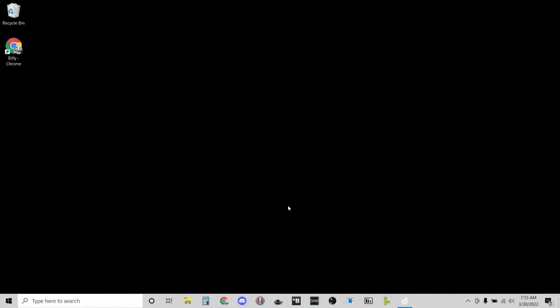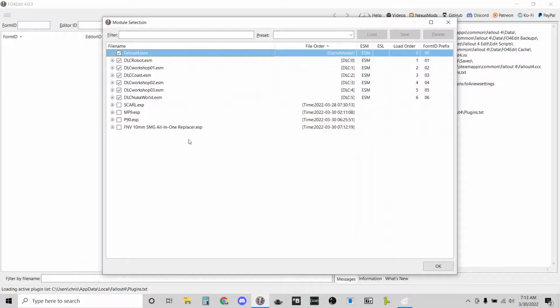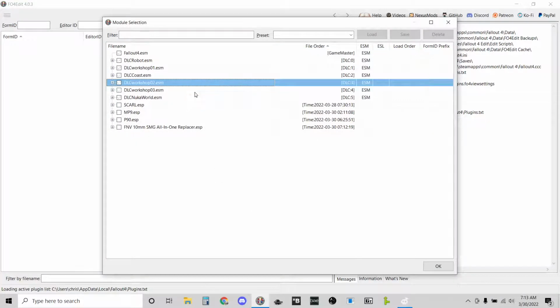Alright, now let's go to Fallout 4 Edit. Now I'm using version 4.0.3, but you can use the most updated version. Now, for this weapon replacer, I said I wanted to replace the assault rifle, combat rifle, handmade gun, institute laser gun, laser musket, pipe bolt action, pipe gun, pipe revolver, plasma gun, radium rifle, and submachine gun.